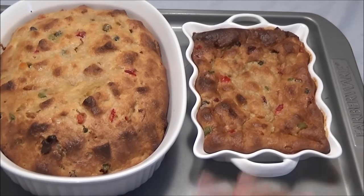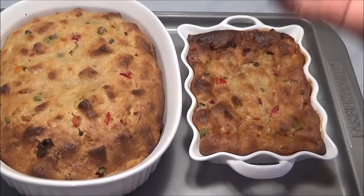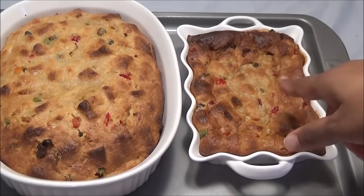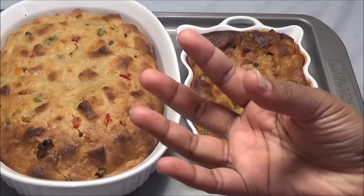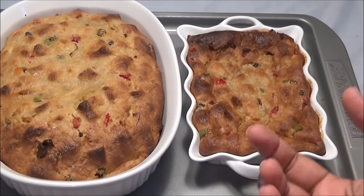So the bread pudding, the other one, the big one, just came out, and I want to tell you all, if you're making these in small portions, remember the cook time will be less. Just like the smaller one took less time, which was 30 minutes, and this one took the full 45 minutes. So make sure you guys don't leave it for a whole 45 minutes if you make it really small. If you make it really small, I say 10 to 15 minutes max, once it puffs up, it will be ready.